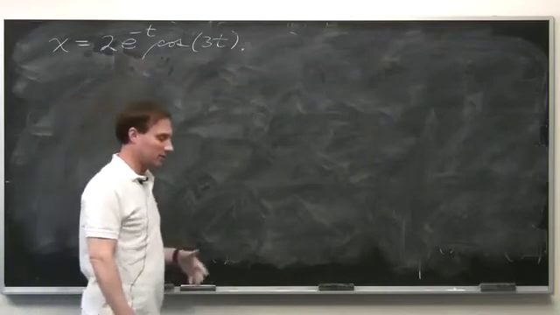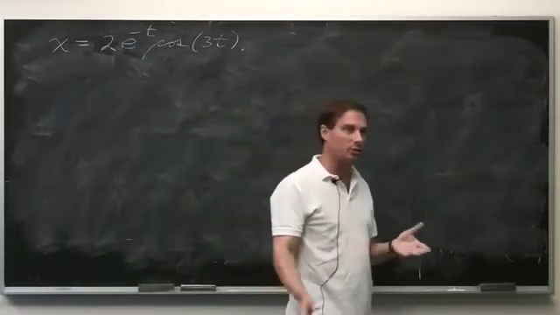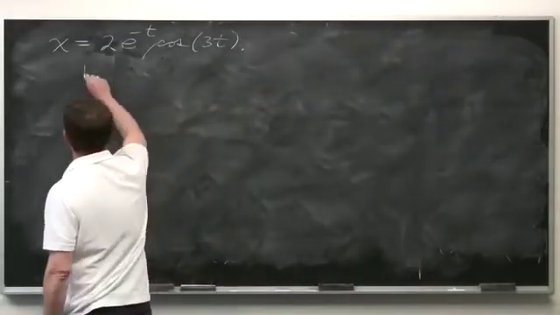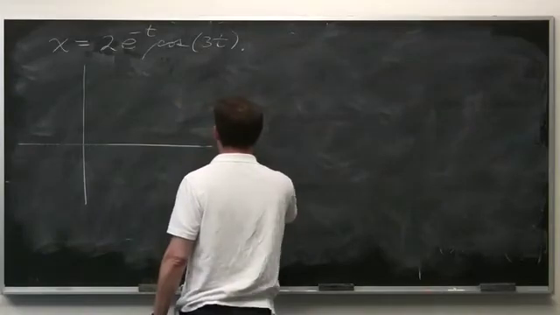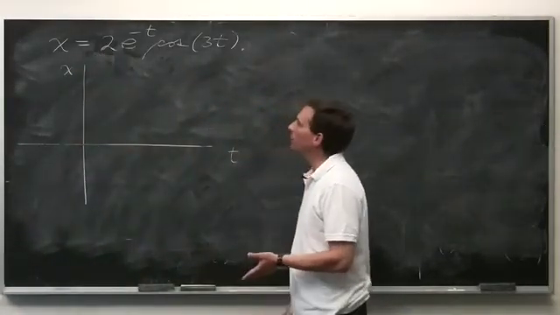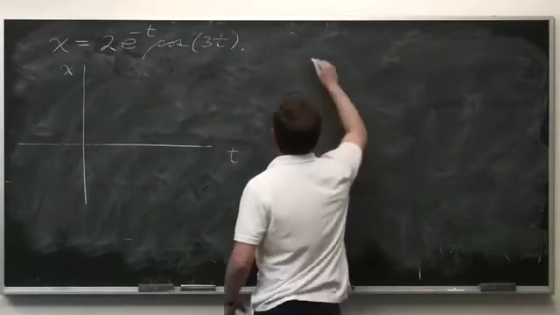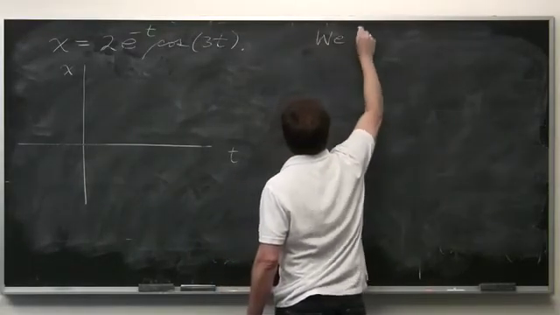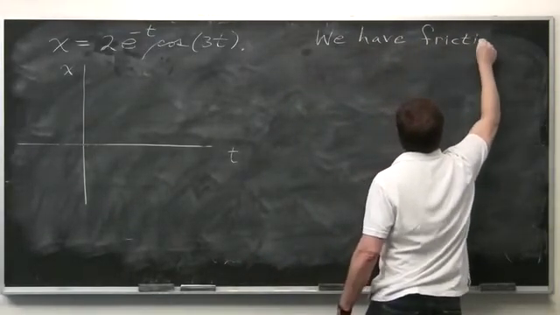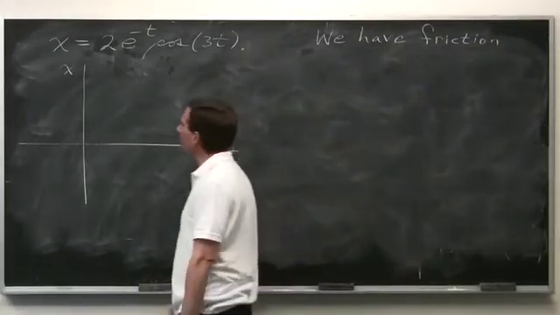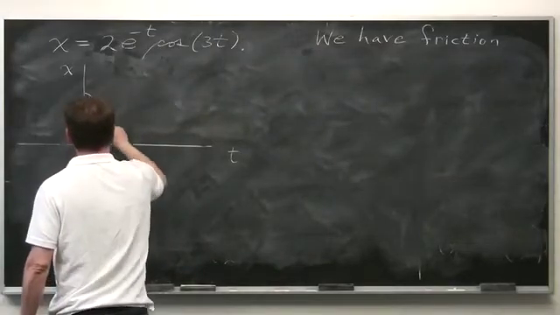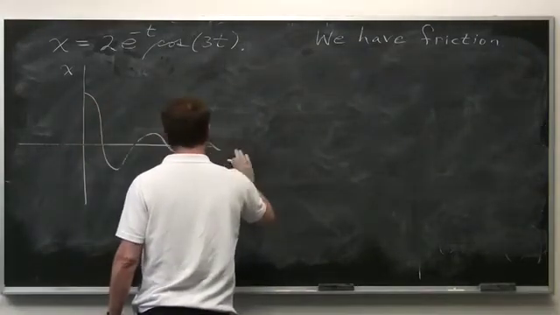But then this e to the minus t is there, so you're always between 2 e to the minus t and minus 2 e to the minus t. And what happens, I'm going to exaggerate what happens just so I can draw it fairly well, but if this is the position in meters, again, measured from the equilibrium position, so now I'm assuming we have friction. And it shouldn't surprise you that what happens is your oscillations get what's known as damped out.